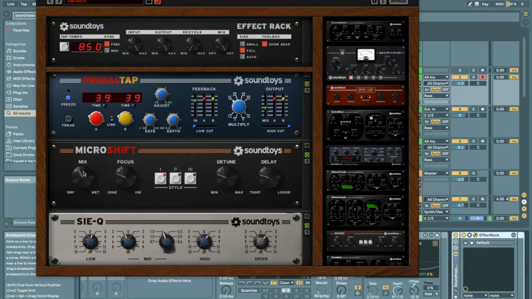Okay, so moving on to Microshift. This is being used in this case to add a little bit of detune and delay to the sound in stereo. Like stereo detune, where the sound is slightly higher pitch or differs in pitch between the two channels, left and right. These other styles are different models of stereo gear that are being emulated. But what I find is that the delay and detune are a little more extreme, which makes for some nice background noise layers in the bass.